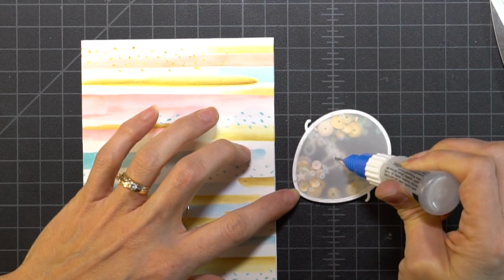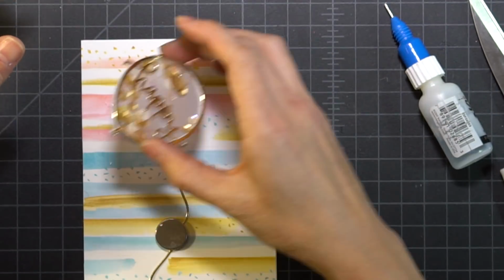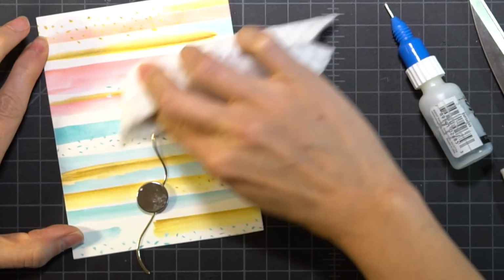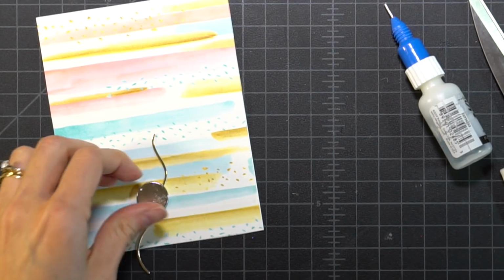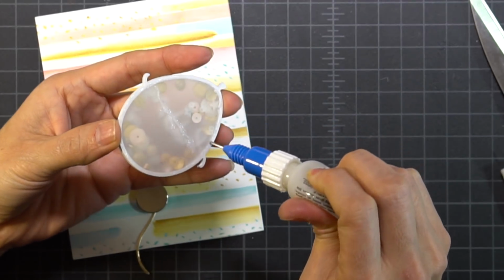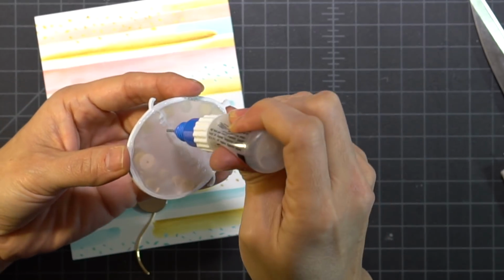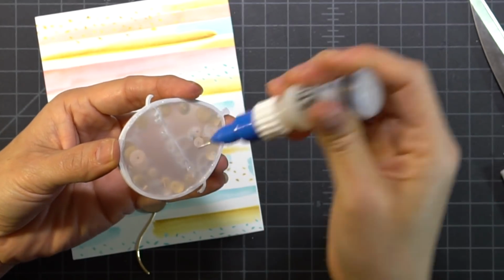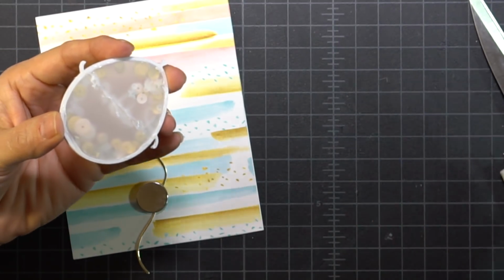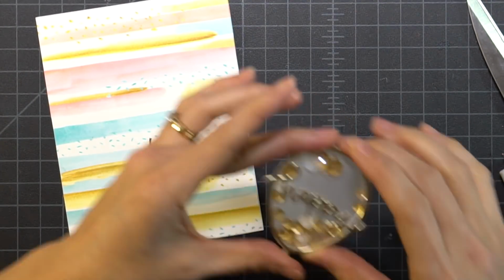And then I'm going to add some to the middle, right across where the word happy is. And then right as I'm going to place it, I drop it and I get adhesive everywhere. Luckily, because of the wax coating, I'm able to take a baby wipe and wipe off all of that glue, and then I dry it off with a towel. Now I'm going to add some more adhesive to my shaker, and I didn't know that I ran out of glue. So now I'm going to pull out my spare bottle and add some more. Anything that could have gone wrong did go wrong.